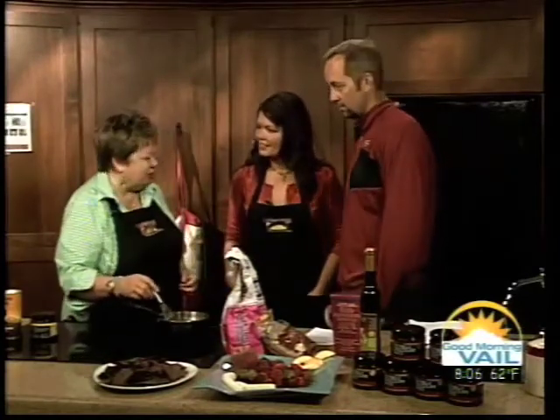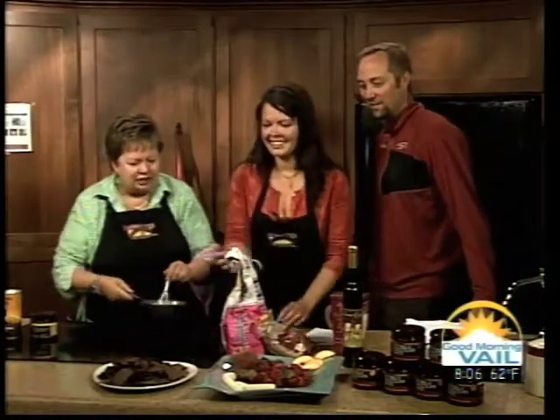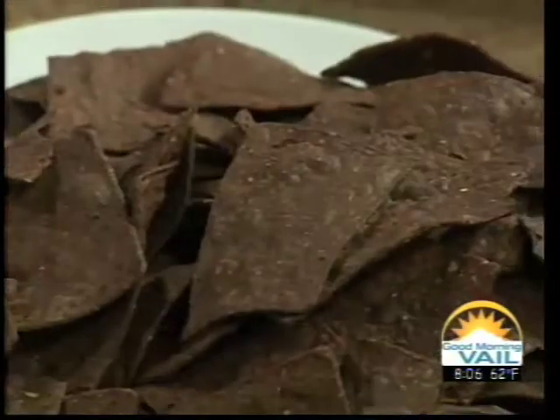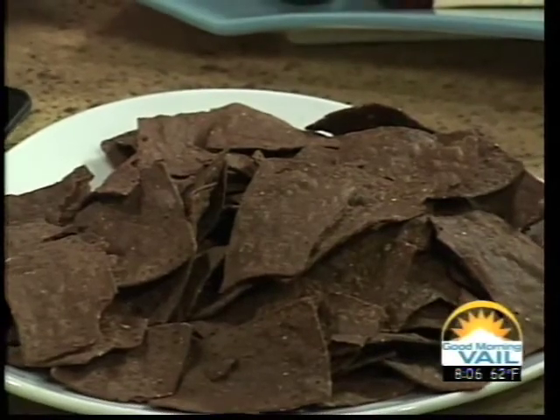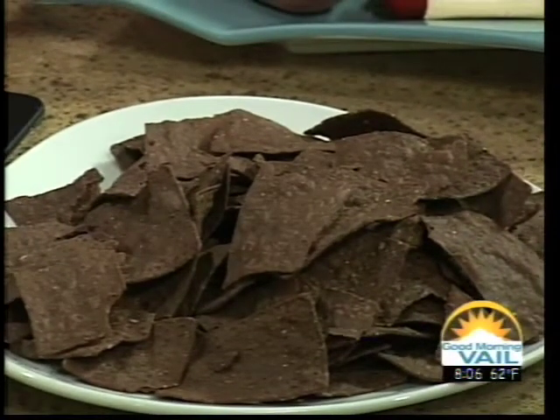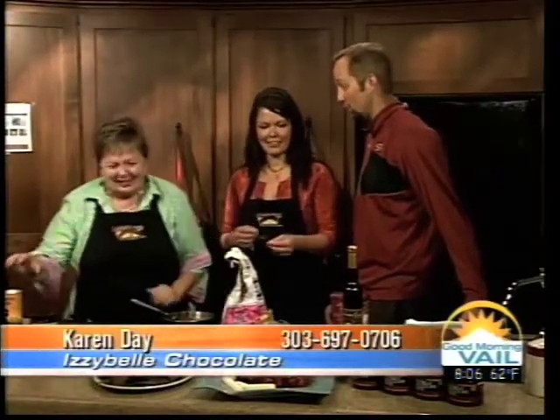The other thing that's really fun and unusual — I brought this along to show — is that our chocolate sauce can be used for what somebody called 'chocolate nachos.' There's a wonderful new product out, which is chocolate tortilla chips. If you put our sauce in just a bowl — chocolate tortilla chips with chocolate sauce. It's salty and sweet, and it's an aphrodisiac. This is like the ultimate thing for Super Bowl Sunday. Ladies, if you're trying to get your man's attention — chocolate tortilla chips and sauce. That would be a way to change it up!